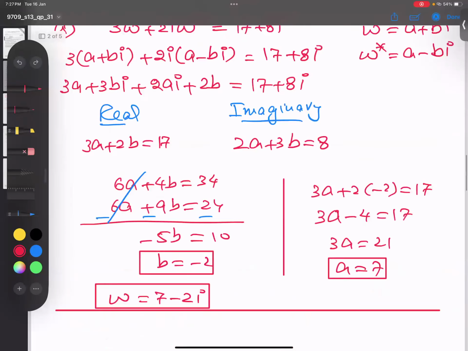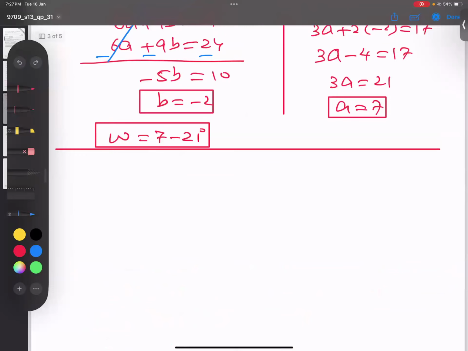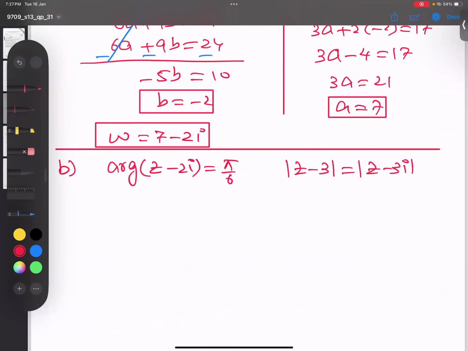So let's try to solve it. This is a question, part B. Students, whenever this kind of situation comes, we need to rearrange. How to rearrange? Here z, and here I'm writing 0 + 2i. It's not compulsory, but it's good to write, so you can understand. This complex number 2i has real part 0 and imaginary part 2. I'm just making a rough idea.